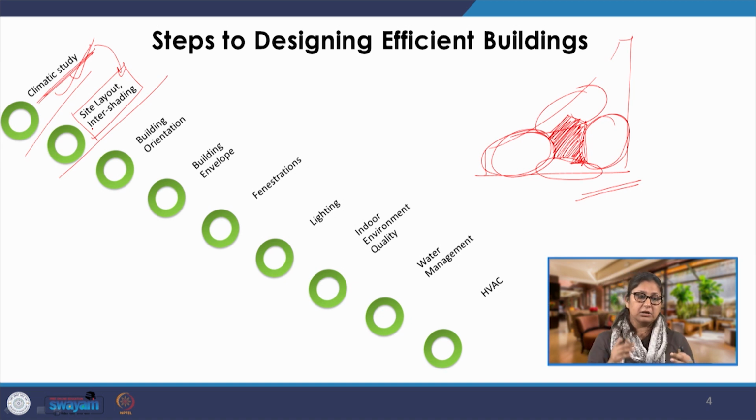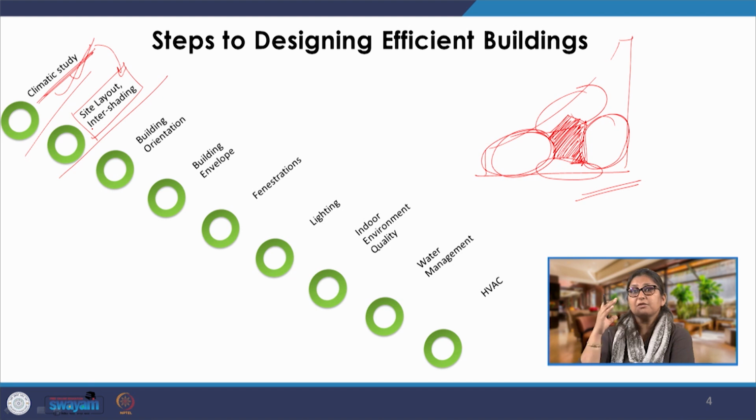What happens to that? So, we have to be sensitive enough, sensible enough to look at all these things at the site layout level itself. Of course, it is beyond building. A lot of these things have to be discussed at the planning level, but whatever is in our capacity, we have to do at the site layout level itself. So, talking about drainage, about water, about vegetation, all of it has to be handled at the site layout. Plus, we are also talking about views.